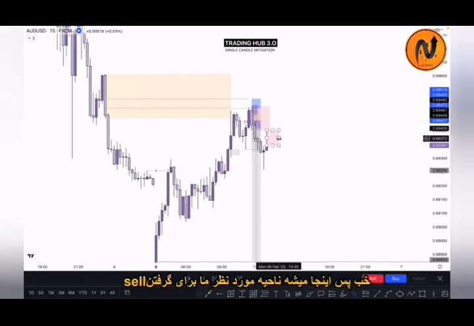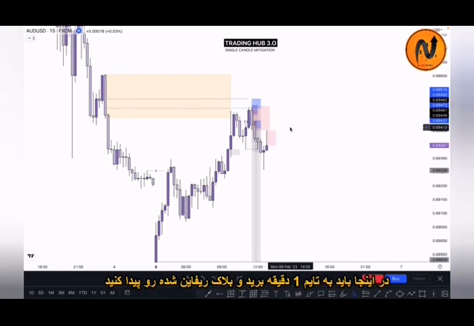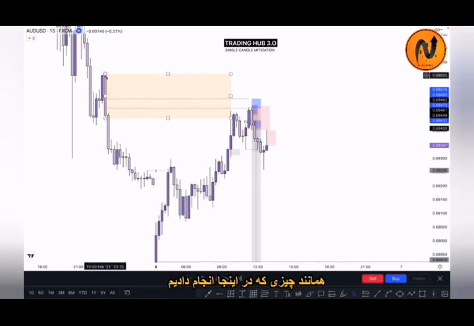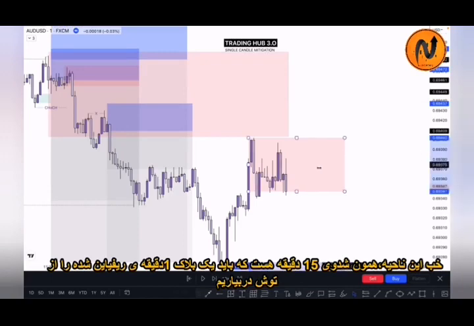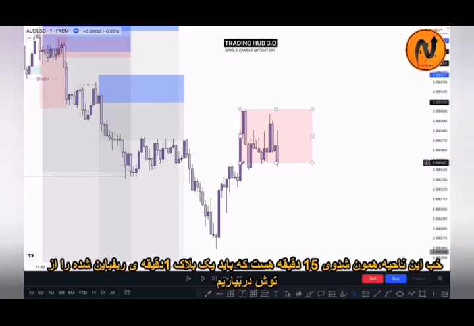So this one is our area when we are looking for sell. At this point you have to switch to a 1 minute time frame, and you have to refine a 1 minute order block as we have done in this zone, okay? So let's see what happened here in a 1 minute time frame. So this one is our refinement zone here, and this one is our 1 minute chart. Let's see, and this shadow is here based on the 15 minute time frame. You have to refine where is our 1 minute order block.